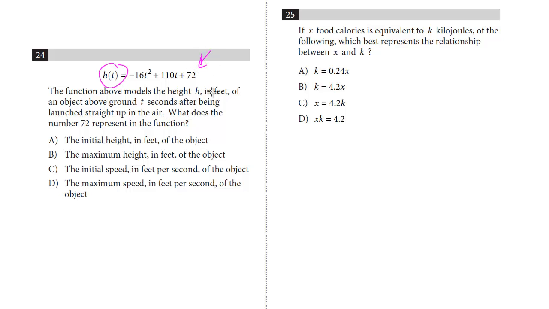And you know, think about this even in a linear equation. Even with a parabola, what does 72 represent? If you see both of these have t, and if these are both 0, then the initial height is 72. It's really just understanding that when the time is 0, the initial height is going to be this fixed amount. And if you look at the choices here, it's A, the initial height in feet of the object.